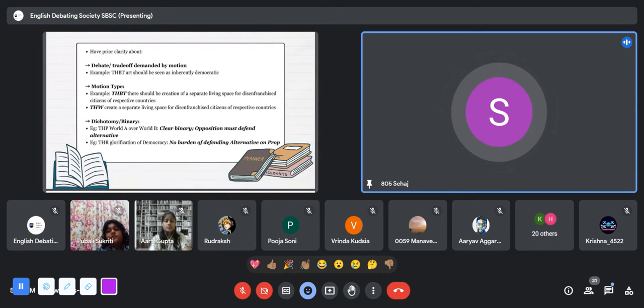Any doubts between these three things? These are just basic things which you as an adjudicator need to know before the debate starts, after you've looked at the motion largely. So the motion will be out, and you have to now know what the basic things within that are. This is different from thinking, oh, what are government arguments and what are opposition arguments. That's not something you should think about. You have to necessarily see, what is the trade-off? What does each side have to present? What is the motion type? What is the binary? These three basic questions. Any doubts within this?